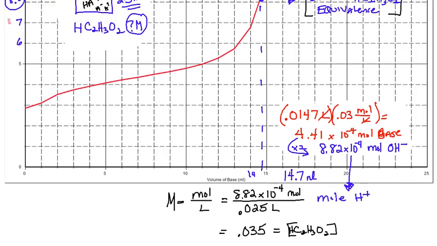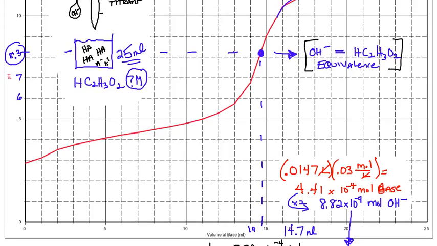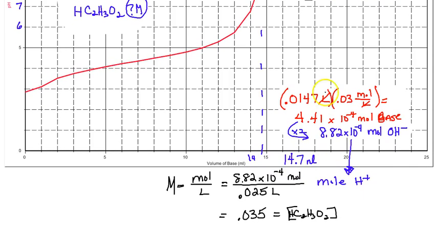So again, it all starts with the equivalence point. Let's go after the Ka. Now that I know the equivalence volume was 14.7 milliliters, that's exactly how much volume of the base at this concentration was needed to neutralize all the acid. Well, guess what, party people? Guess what? If I take that volume and I divide by 2, that's exactly the volume necessary to half neutralize. So this gives me 7.35 milliliters, and that represents the half equivalence point.